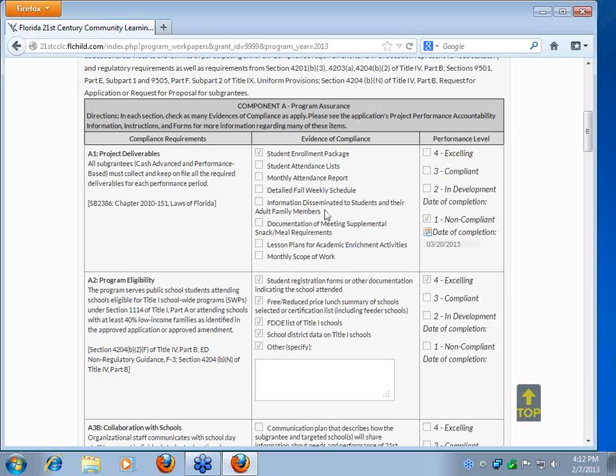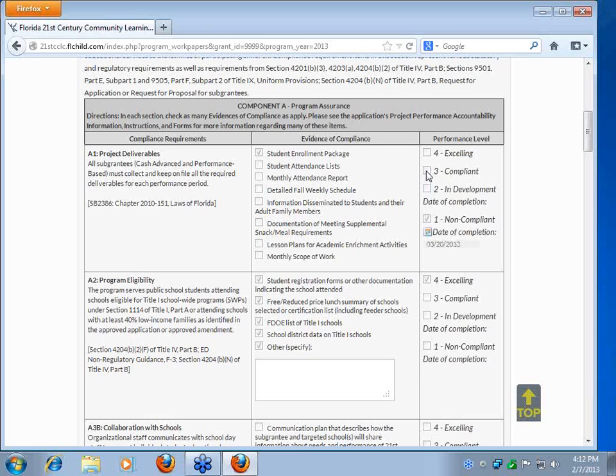It can be one or it can be all of them, but make sure you have this documentation that we will be able to ask you for. So make sure you have it. Don't just check everything if you don't have it. And then choose a performance level that you believe best fits.